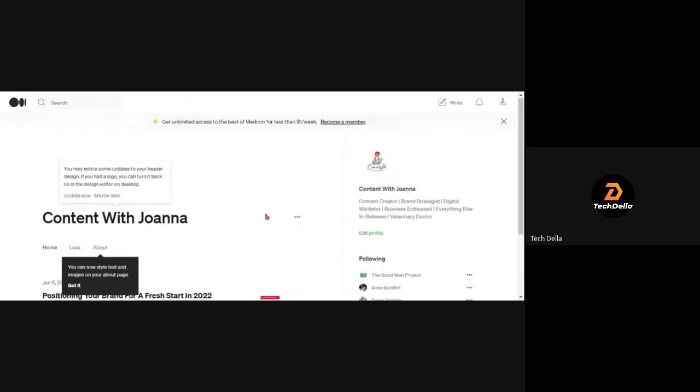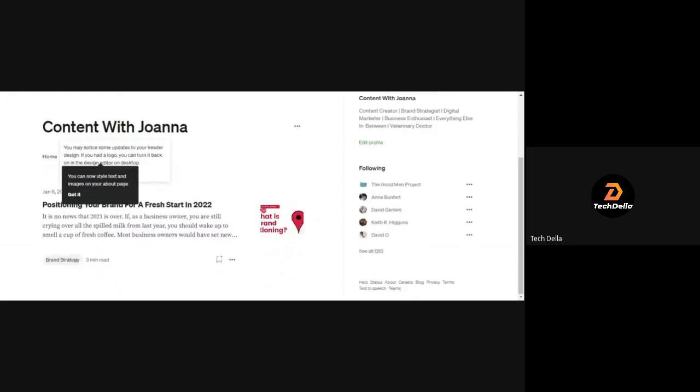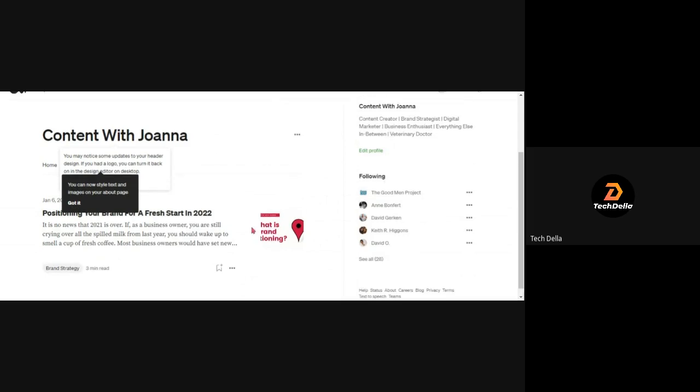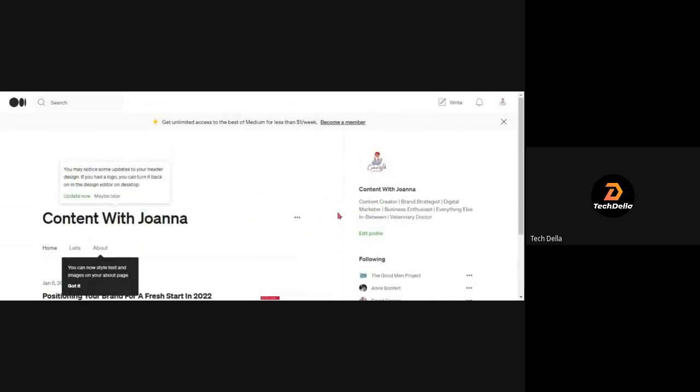Now with Medium, after a while, if you start getting views and followers, Medium will begin to pay you. They can pay you up to $100 per month just for writing. There are people that have like 50,000 followers, 10,000 followers, and they pay them monthly for the content they create. There are other platforms like that that will pay you to write, just because you're writing. We'll still look at all of those platforms when we get to how to make money from digital marketing.